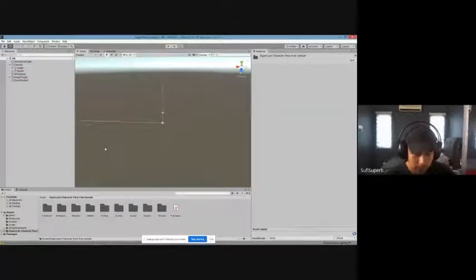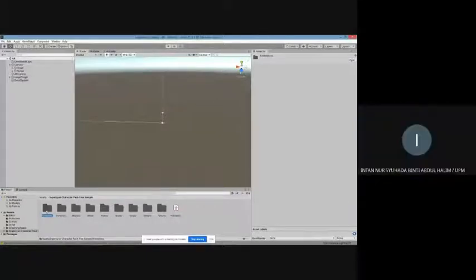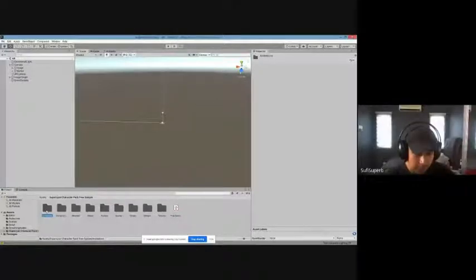Okay, in this 3D model, there's a lot of folders included, which are the animations, the animator controllers, the do you guys learn animation yet? Not yet, right? This semester, eh? Oh, okay.